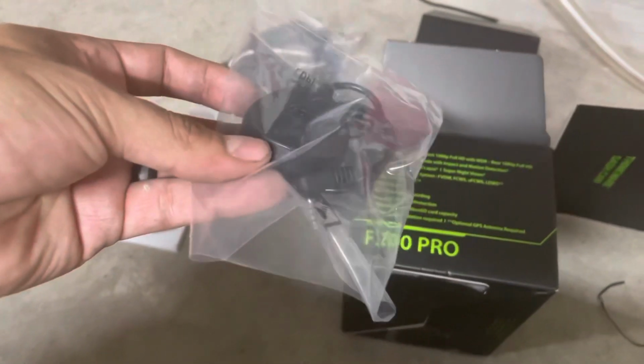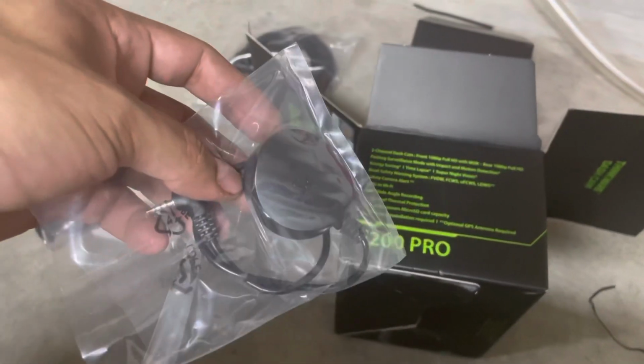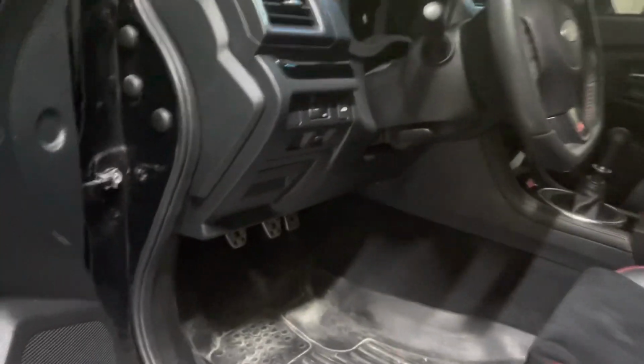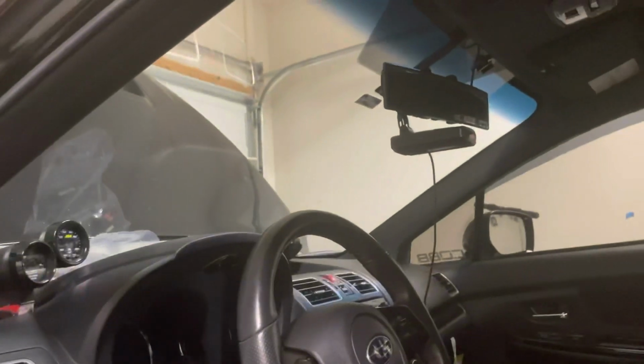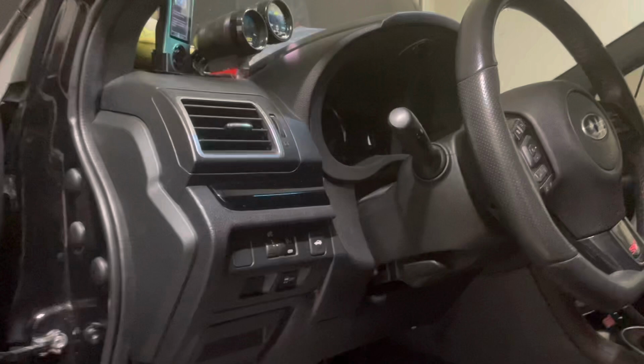If you guys are thinking about actually getting a camera like this, like I said, it's not a very hard install, but at the same time, it's going to require you to do some wiring, some splicing, and then routing. That's pretty much it. So I'm going to have dual dash cameras on this car. Maybe I'll record, you know, some of the runs or whatever I do with some of the other cars.